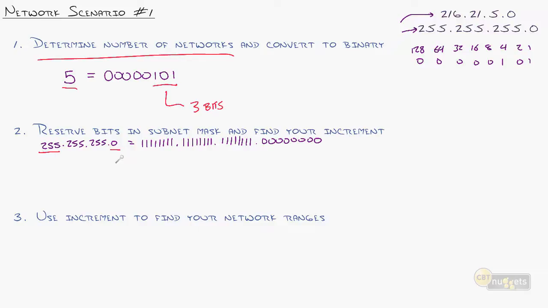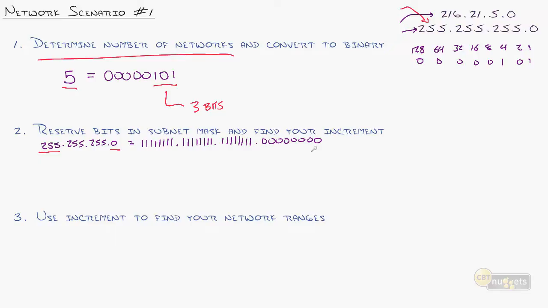0 represents the host, right? When we're lining up the subnet mask to the IP address, that's how we find our network and host. So I need you to take a mental jump with me. Is it okay to make this statement? 1s represent the network and 0s represent the host. So is that an okay statement? Yes, okay, good. So we've got 1s representing the network.